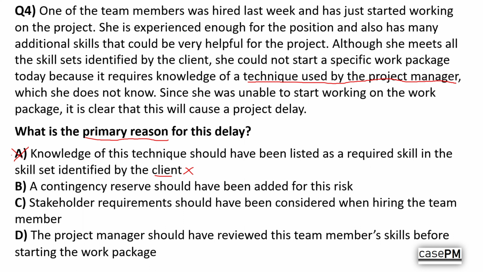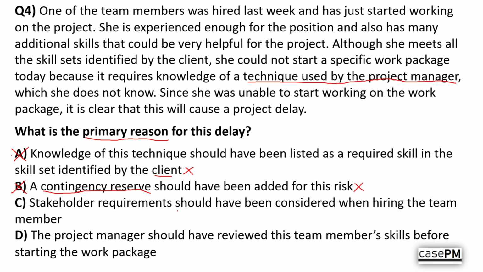Eliminate A. B. A contingency reserve should have been added for this risk. A contingency reserve could offset the schedule impact, but it doesn't address why the mismatch occurred. Reserves are a response to uncertainty, not the cause of the delay. Also, this gap was knowable by the project manager. It's their technique. So relying on contingency instead of planning the requirement upfront is not the root cause. So let's eliminate this option.